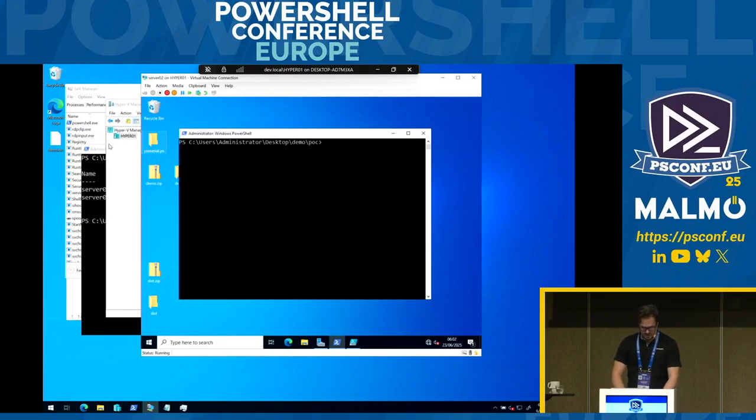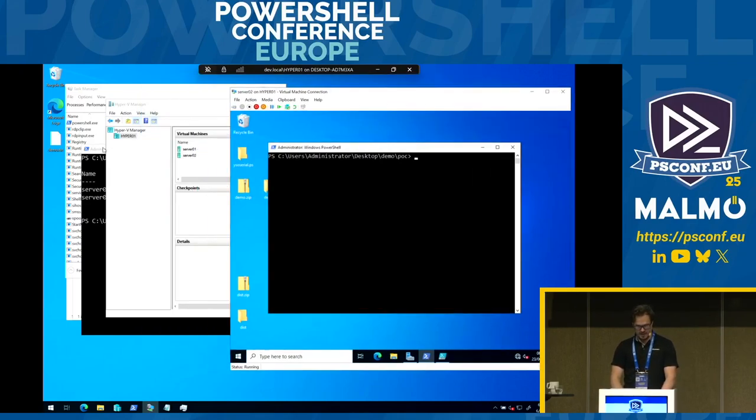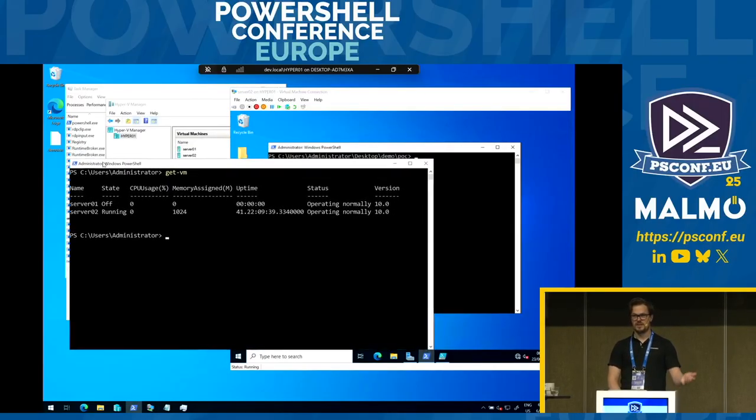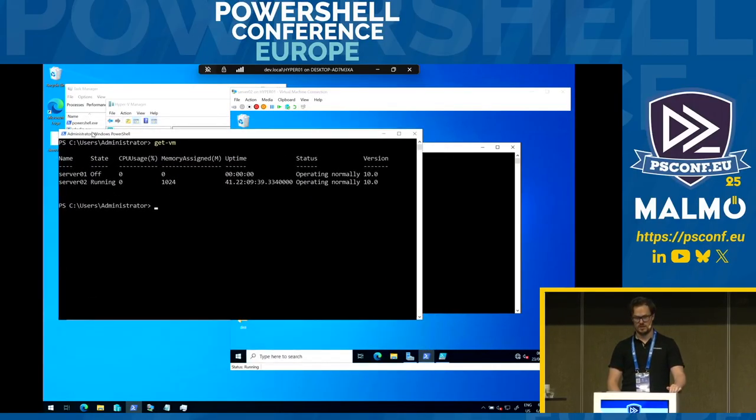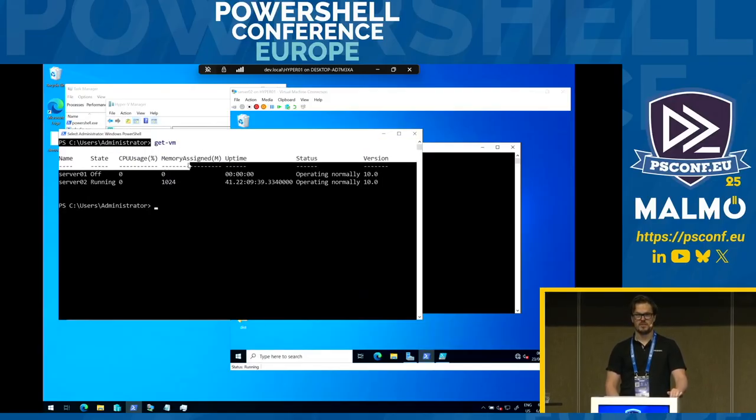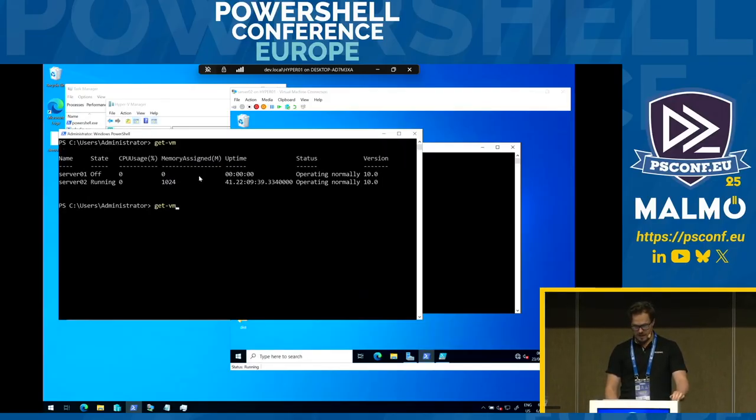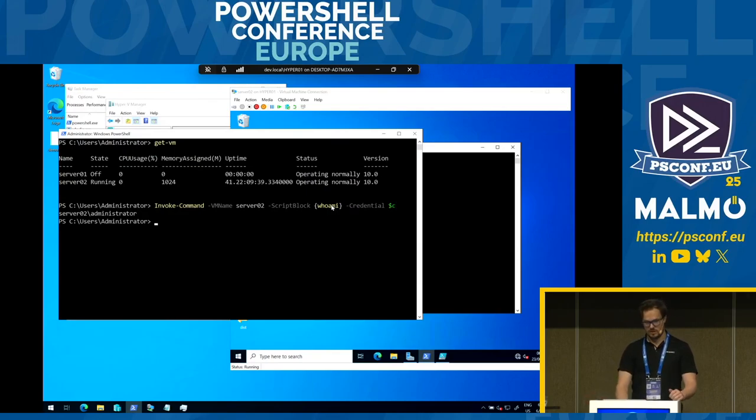So in here, we have a compromised machine, and then we have an administrator. Now I'm a different person running here on the hypervisor host. And I can run, for example, Get-VM, and I can see my VMs. And then I can run, for example, the command whoami, using Invoke-Command. So this is using PowerShell Direct, right? I'm running this from the hypervisor host, and the command is going to evaluate inside the virtual machine. When I run that, I get the result server01\administrator, because that's the credential I provided, and this executed within the virtual machine.